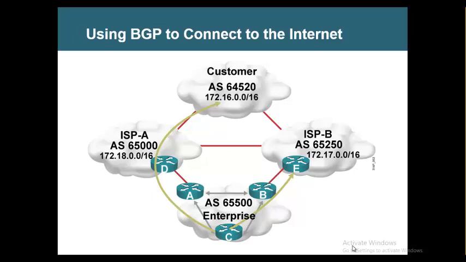So whenever we have more than one connection to an ISP, we will have policies. Policy in talking to ISP A and policy in talking to ISP B may not be the same. So depending on the policy, the route distribution is going to happen. According to the policy, we can tune BGP to achieve the policy in path selection and in route distribution. Whereas protocols like OSPF and ISIS are not that flexible to meet our needs.